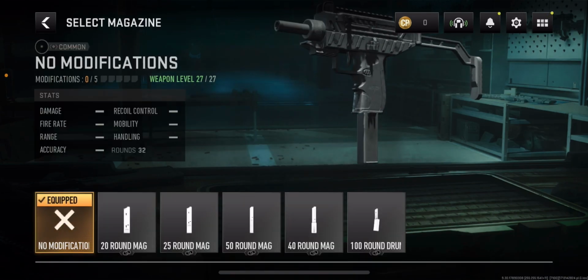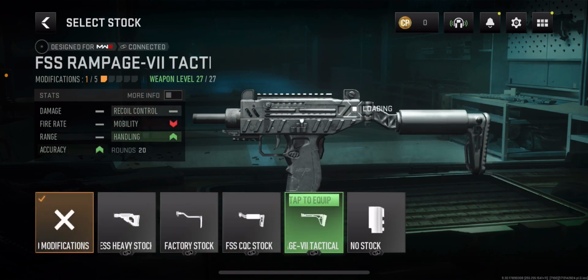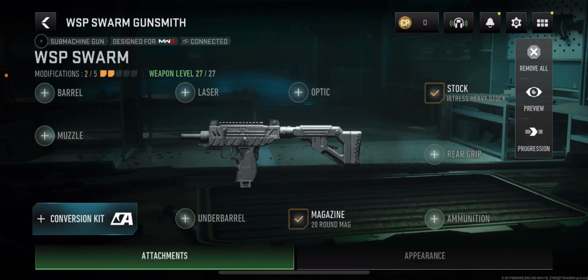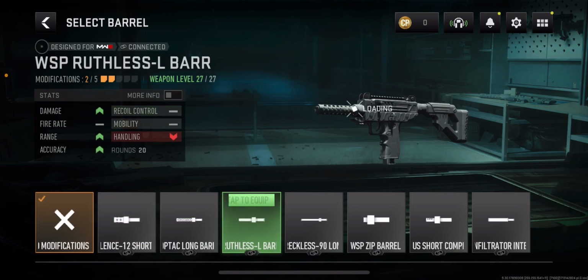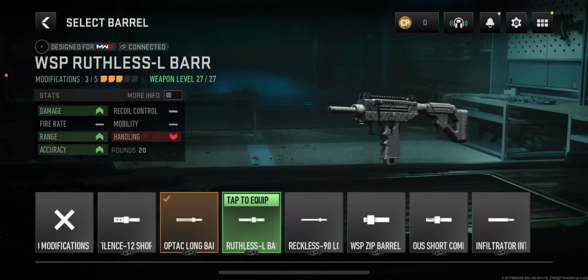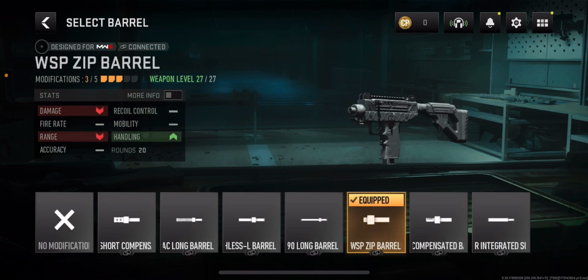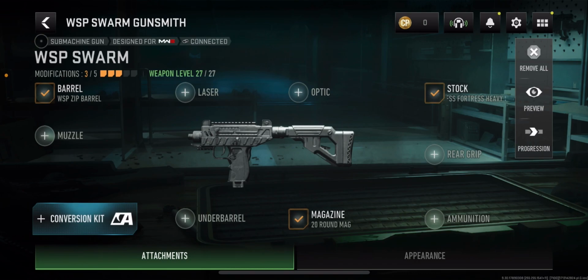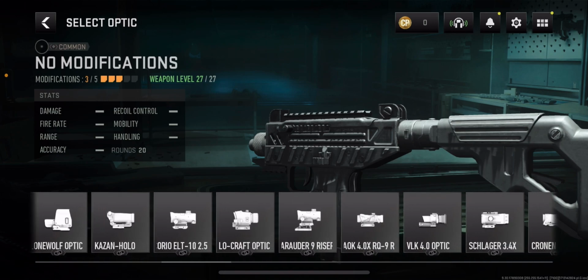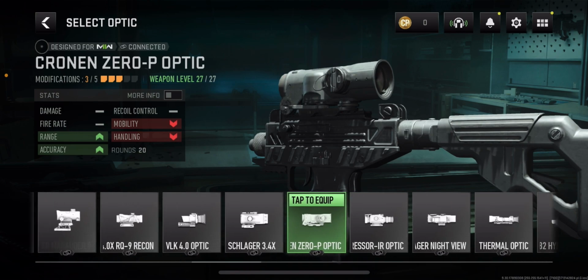Okay. How about a 20 round mag? Let's give it this. What next? Barrel. We should give it this one. Perfect, actually. Okay. No laser for it. How about a scope? We'll give an amazing scope. One of the best.